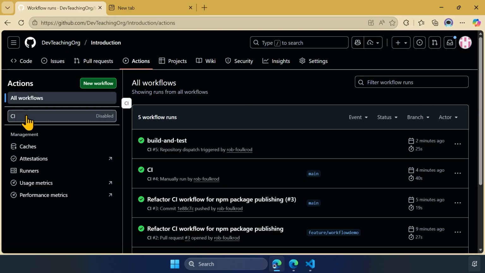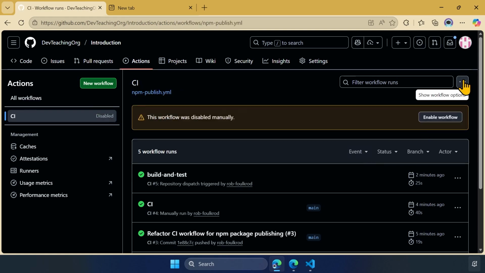Now, what you don't see in here when I click those 3 dots is you don't have a mechanism in here to delete. We can disable, but we can't delete from here. To delete the workflow, you want to delete the file itself. You would want to go into the .github directory in the workflows subdirectory and then delete the file out.